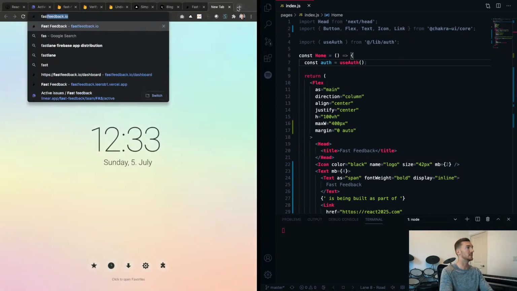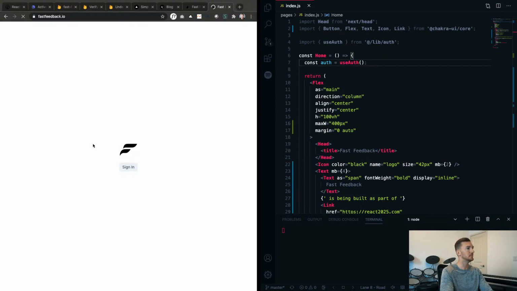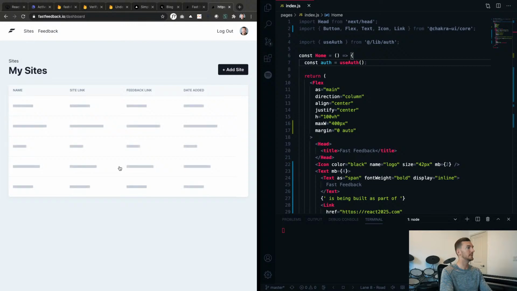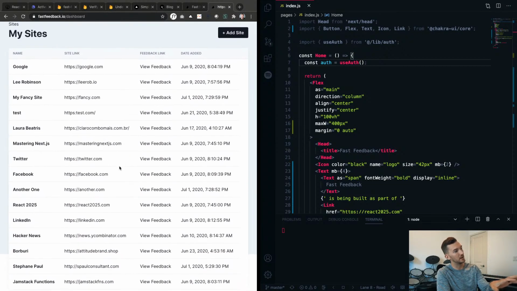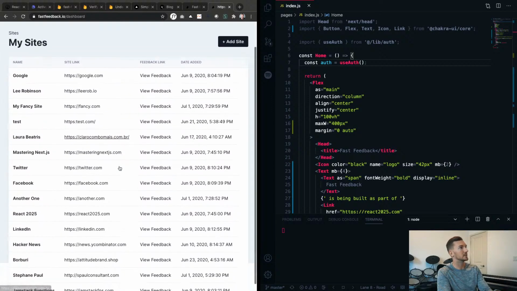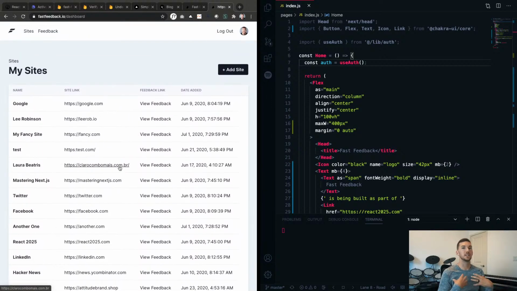So if you go to fast feedback right now and you go to the dashboard, even though I'm logged in as myself, I'm seeing sites that other people have added. Obviously, we don't want this, right? We only want to see the sites that we personally have added.